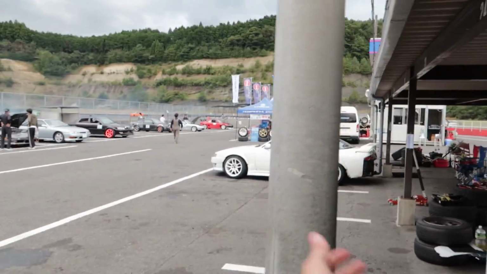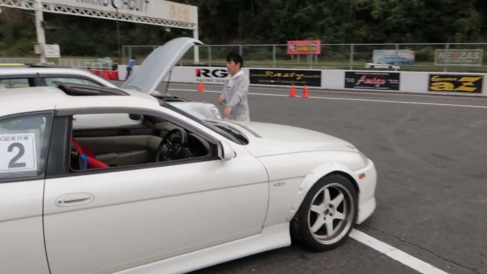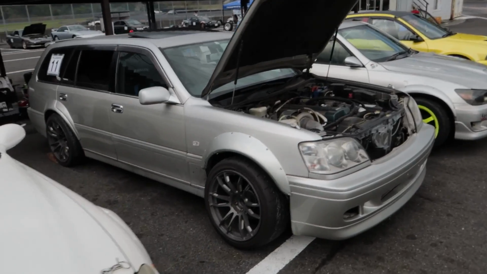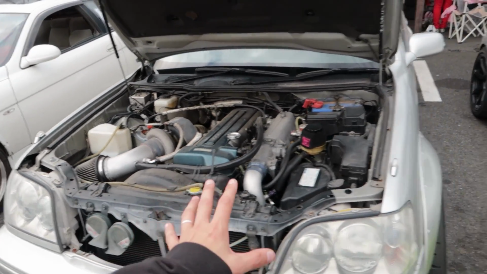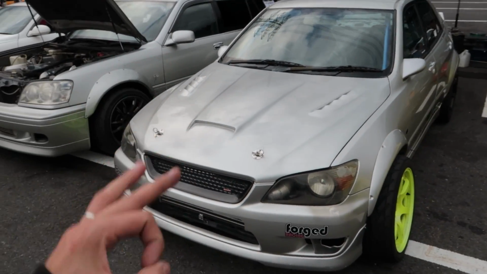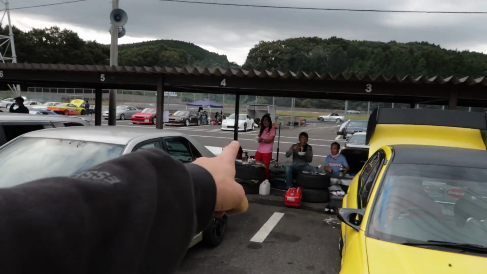Anyways, let's cross over. I think we already looked at that Koki. We got a Sora. We got this Crown out here. Just super cool. I believe last time I looked at it, it had a 2JZ swapped into it. Oh yeah, I was right. 2JZ, big Garrett turbo bolted in there. This guy gets down. We got Hiromi-chan's Altezza, which has a 2JZ swapped in there. Very cool car, and she sends it. That's her up the back there getting lunch.